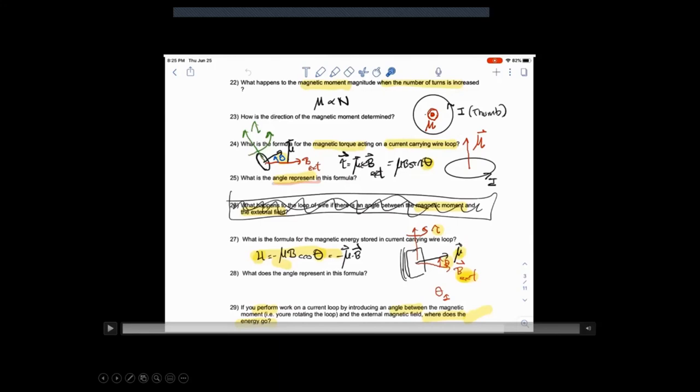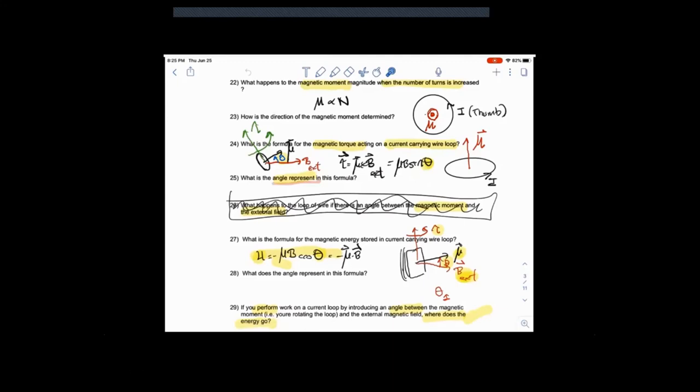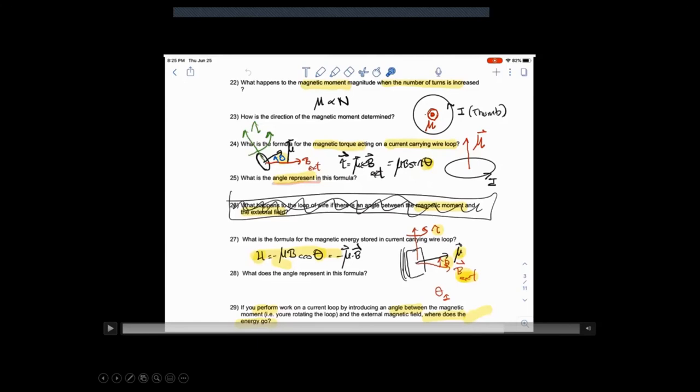You know what that implies? That implies that the magnetic field is also a conservative force field. It is just like gravity, it's a conservative force field. The electrostatic field is a conservative force field because the amount of work that you do against the electrostatic force field goes into potential energy of the charge. In this case, the amount of work that I do in rotating this thing and getting it out of alignment relative to the external magnetic field goes into the potential energy of the loop itself. So that implies that the magnetic field is also a conservative force field. That's what this formula represents. The angle represents the angle between the magnetic dipole moment and the external magnetic field.